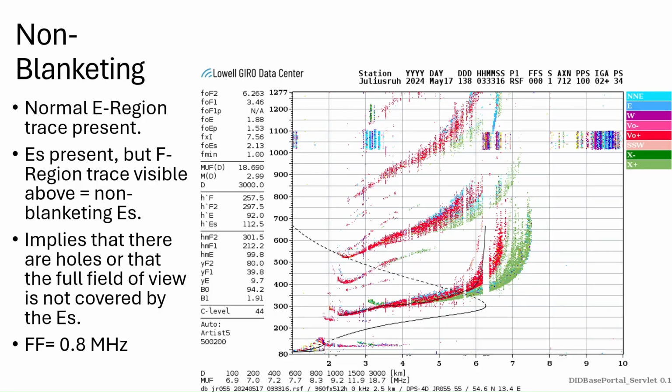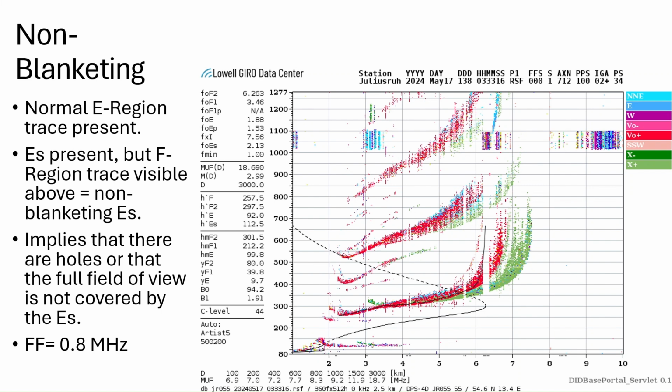Right, so of course, sporadic E doesn't have to be blanketing. It doesn't have to stop everything from being able to get through it. Again, if it's quite wispy, it's got little holes in it. It can have regions that are just slightly less dense, more dense. And so if you have an ionosonde with a relatively broad field of view, you get some echoes that get reflected off of these sporadic E and some that get through.